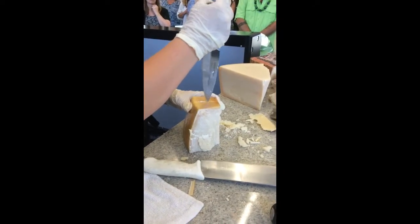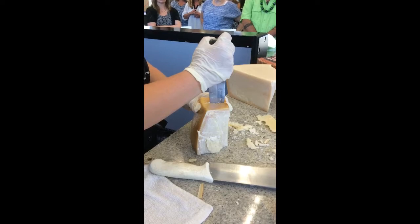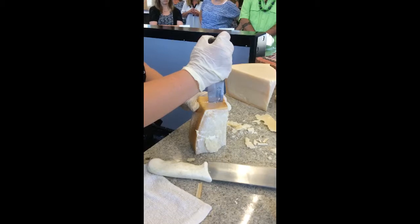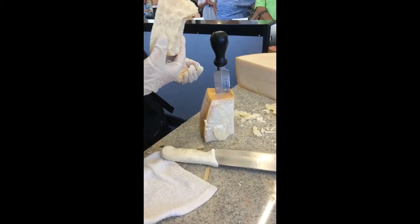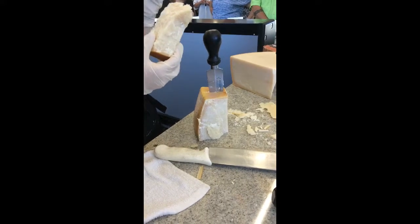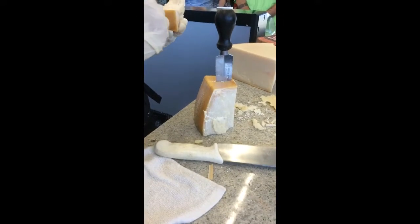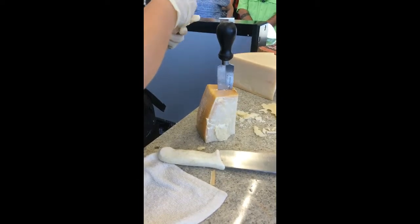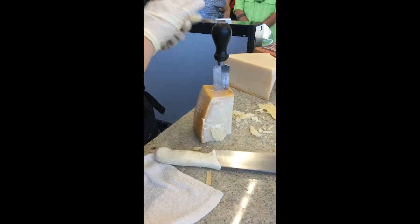You spent all that time making it look rustic, so you don't want to go back and clean off all the edges. If you want that artisan look for an out-of-refrigeration display, you might as well just cut it with a wire — which is something you shouldn't do. Try to keep it looking this way. You're going to have a little more upkeep with out-of-refrigeration display; you may even find some mold. When you go to remove the mold, try not to clean off the whole side and make it one flat edge — just go in with a paring knife and cut that little bit out, leaving the artisan look as much as possible.